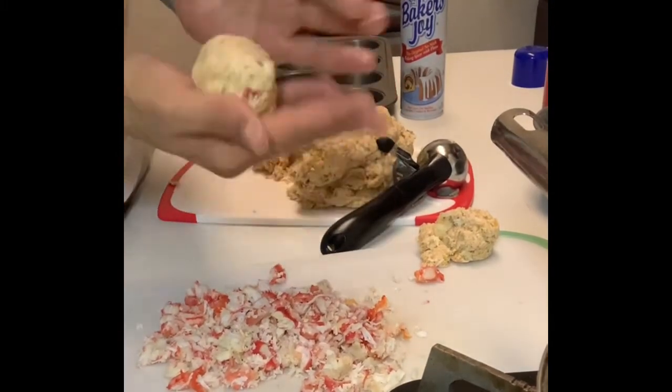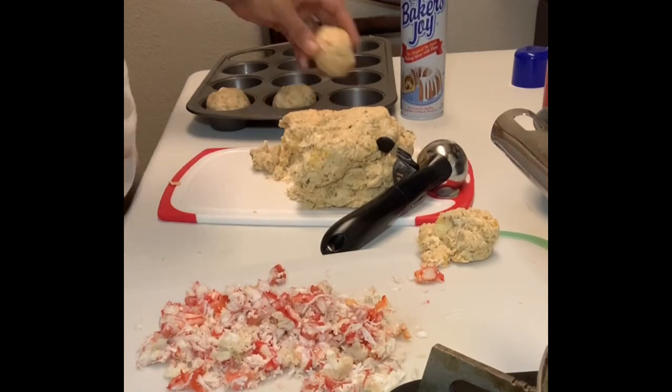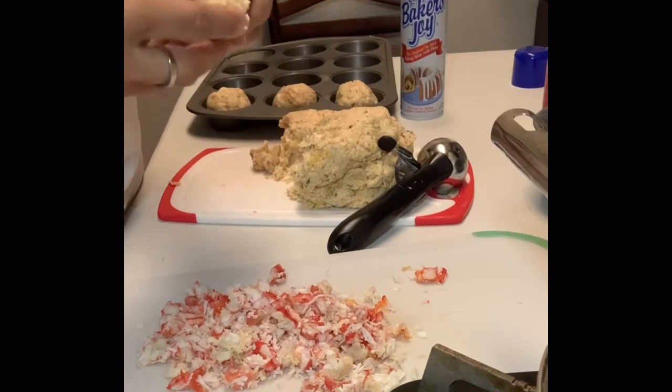We're gonna bake these and then we're gonna dip them in this creamy, delicious, somewhat of a broth soup. And I'm excited. I don't know about y'all, but I'm excited.